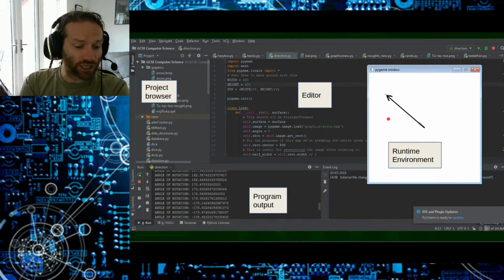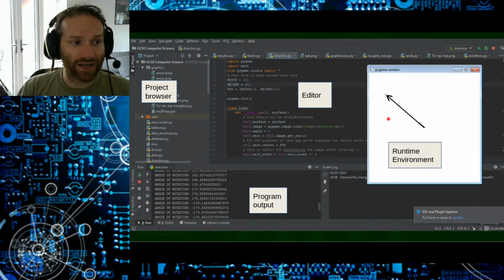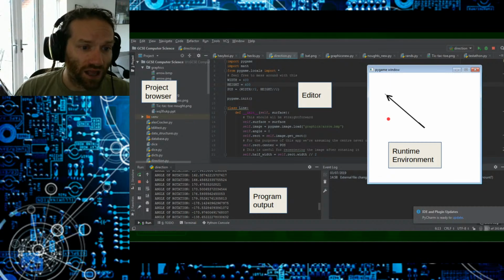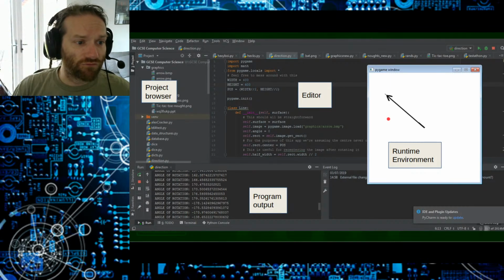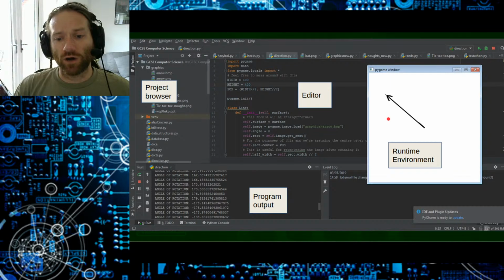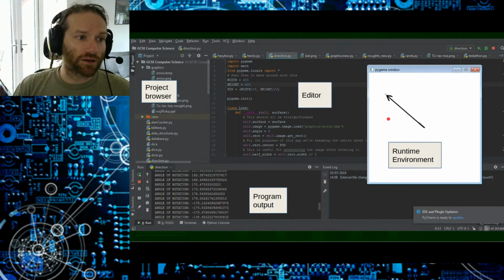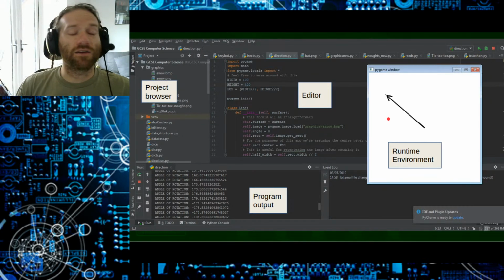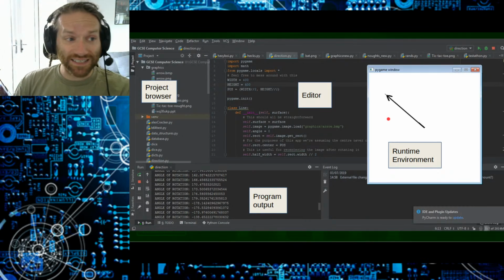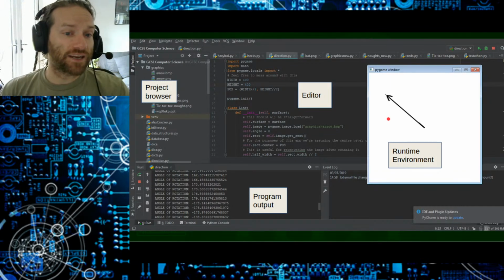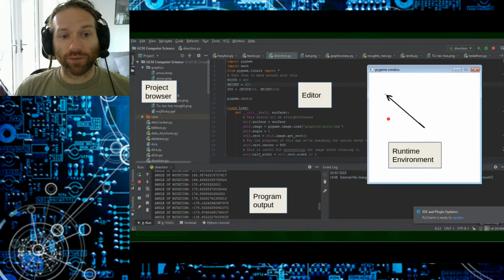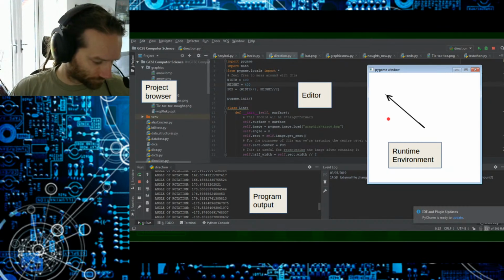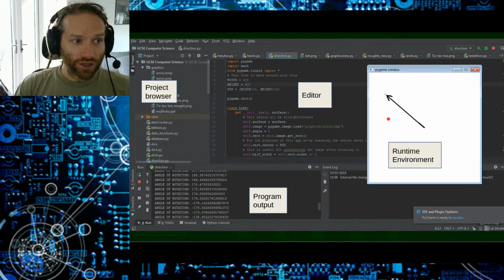So for an interpreted language, the runtime environment is the interpreter, right? For a compiled language, do they have their own runtime environment? It would depend on whatever IDE you're using. Sometimes you might have, for instance, a runtime environment set up. Okay, so here's an example. Let's say I am developing a video game which is going to be run on a PlayStation 4. Okay, I'm not using a PlayStation 4 to create that game.